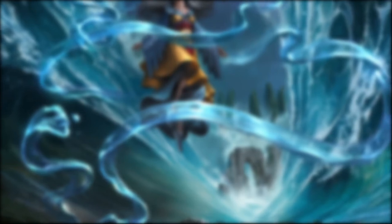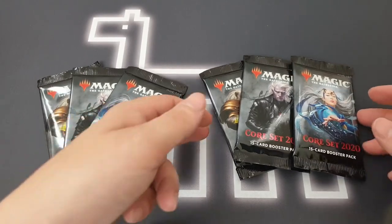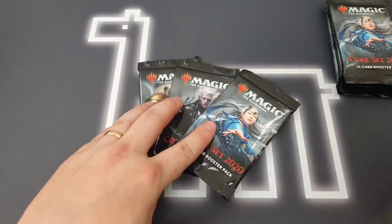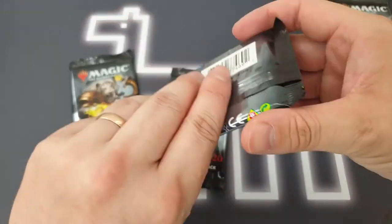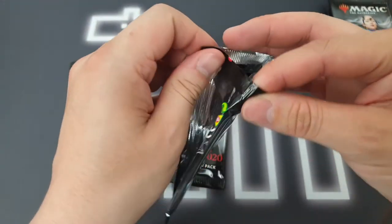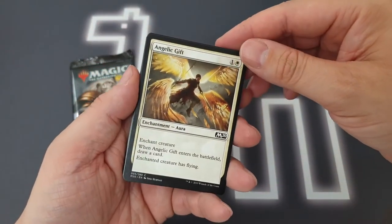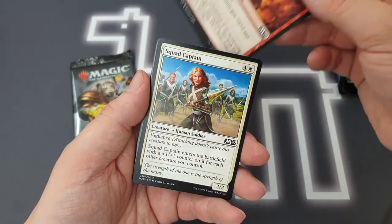I'd love to hear your thoughts about my list or your own favourites, but now it's time to crack some packs! I've got 6 lovely packs of Core Set 2020 here — 3 of them we're going to put aside to give away to a patron in just a few minutes. With these 3 here, we're going to crack open and see what exciting cards are inside. I'm really excited for the full art tokens, and obviously ley lines and temples are always good, so let's just whiz through the commons and see if there's anything of note.